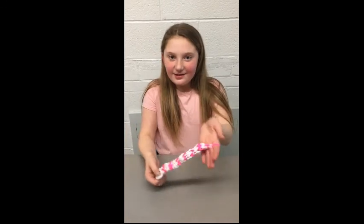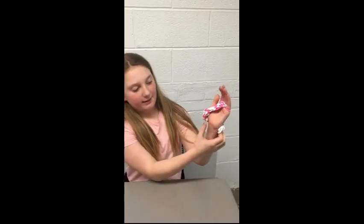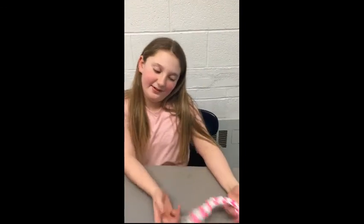Okay, so now that you have the bracelet, you want to make sure that it fits your wrist by usually going lightly like that and then remembering that you have that space for that. And so I like the size of this and I'm going to tie it.